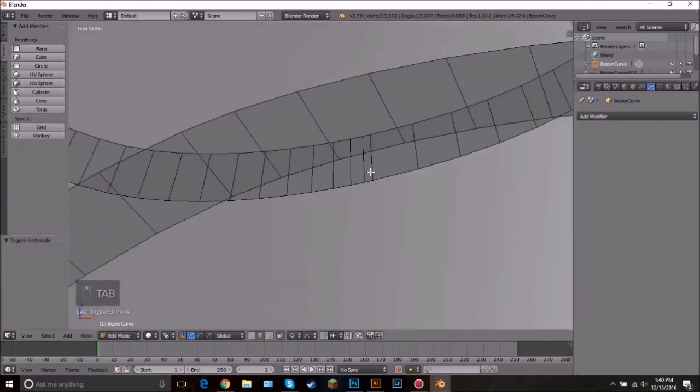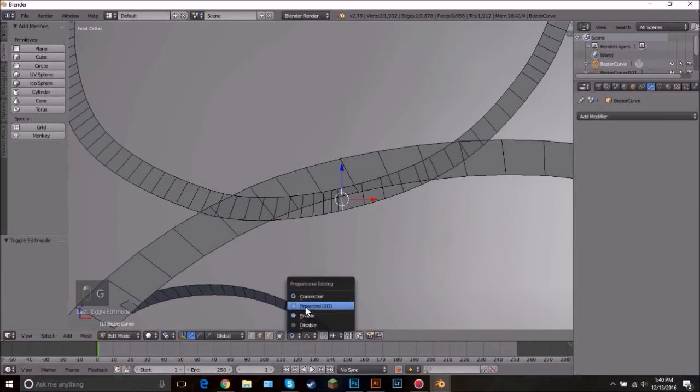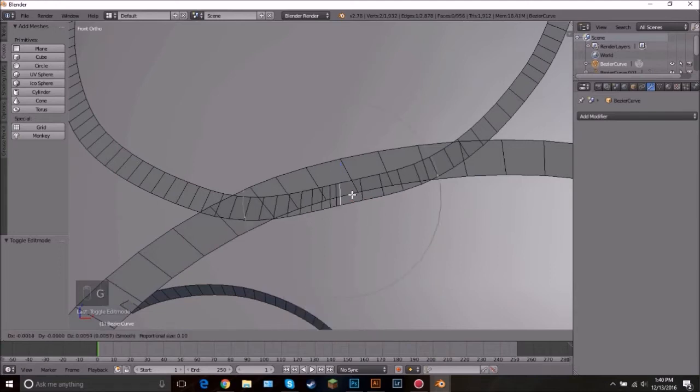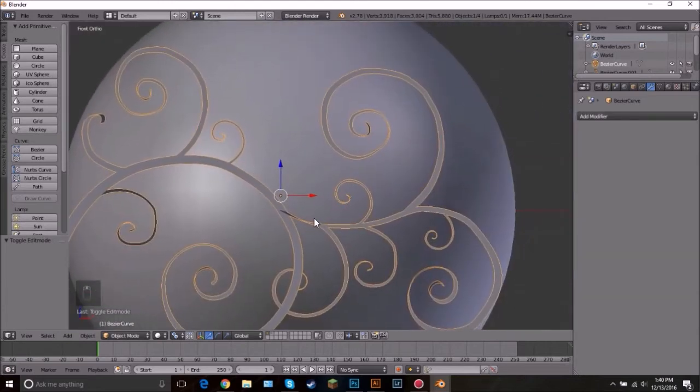Over here, it could use some, so right click in the middle, and then G, and make sure you're on connected, because if you're on enabled, it will move both of them. We don't want that, we want the connected vertices. Okay, hit G, and then just move it up right there. Perfect. Cool, I think we did it.